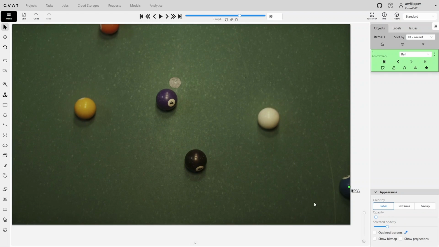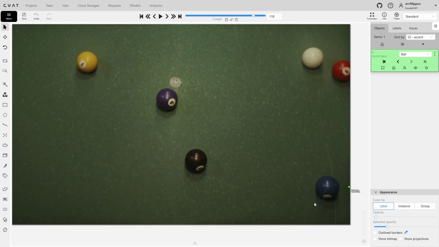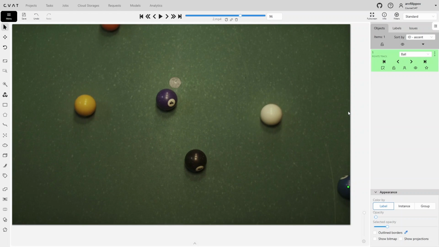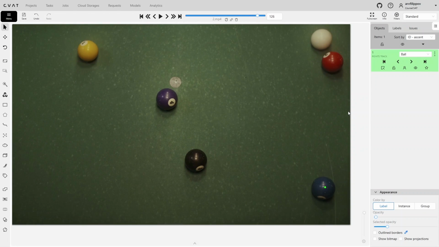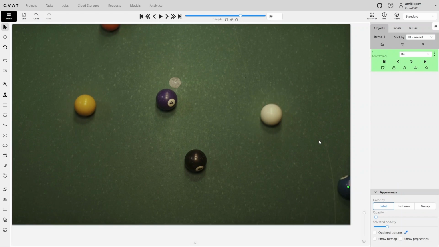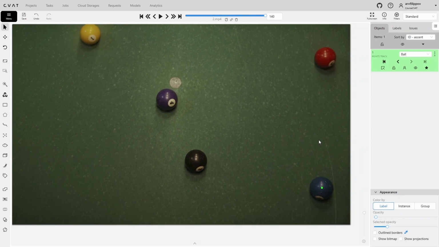We continue annotating the ball until the end of the video. Up to this point, it moves fairly linearly, then slows down and stops. We move the point at the moment where the slowdown begins and on the last frame where the ball has already stopped. We check the result. In the intermediate frames, the point has slightly deviated. We correct its position and check again. Now everything looks correct.